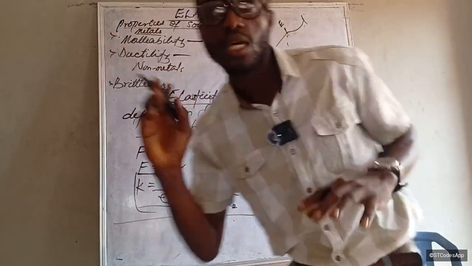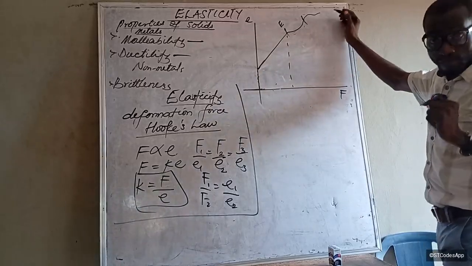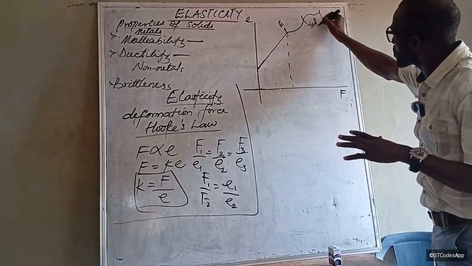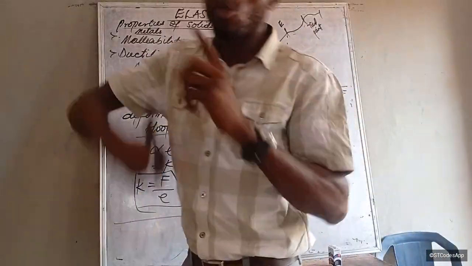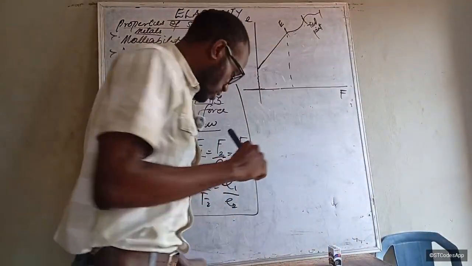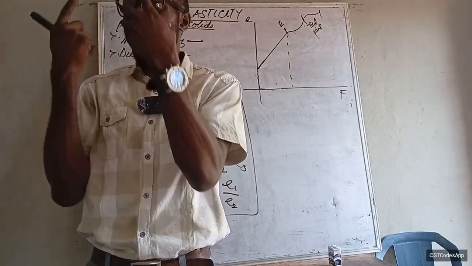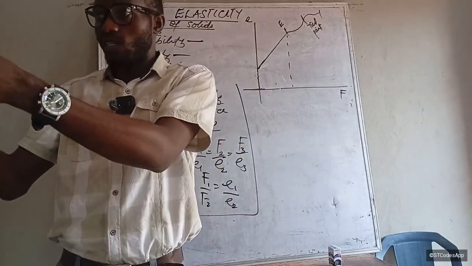Is it making sense? But beyond this point, this point is called your yield point. It's called your what? It is the point beyond which, if you stretch, the guy will not return to his original. If I use this rubber band to hold a pile of books together for a long time, by the time I take it off after like 3 weeks, what will happen?